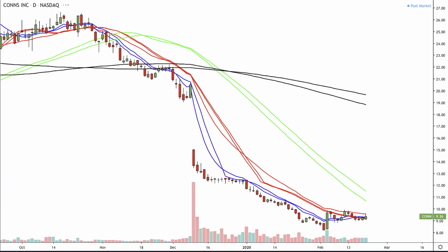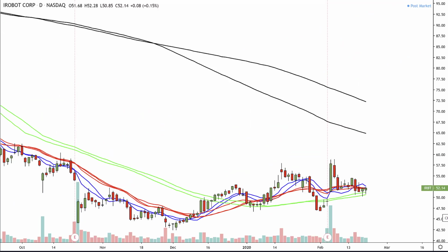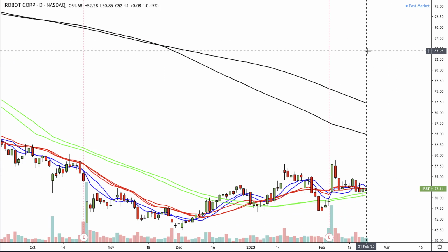I'm not looking to call anything else. Although one stock I am interested in is IRBT, which I'm probably going to call. This is one I already called last week, but it never triggered for us, so I canceled it. But I still like how it's holding. I think if this thing gets back above 54.50, I'd like to get in it long, because I think this could go to like 64. So this is one that we might potentially do, IRBT long. But apart from that, I'm not really going to do anything going into this next week.